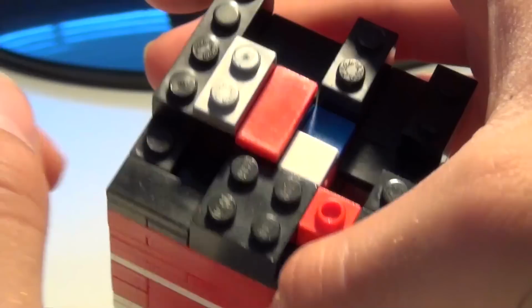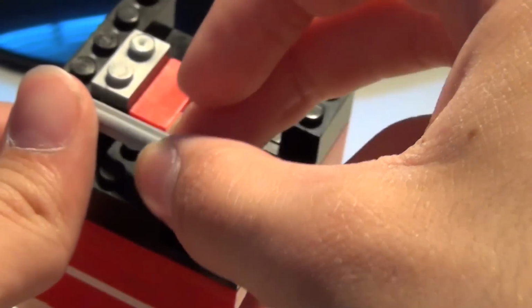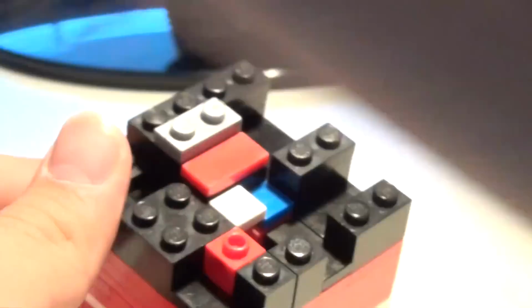So yeah, this will block a piece, will slide this, which will reveal the hole which this key is in. I'll show you later.